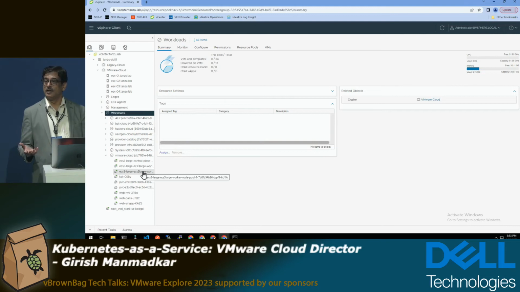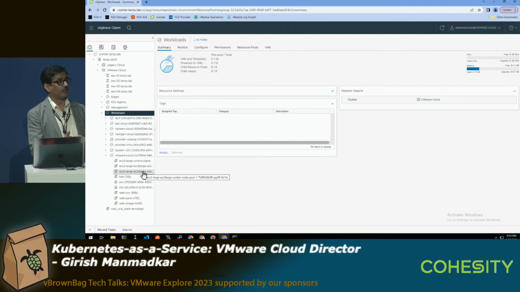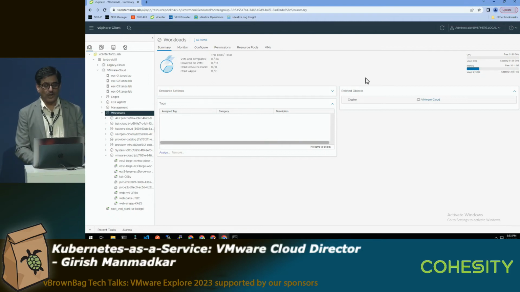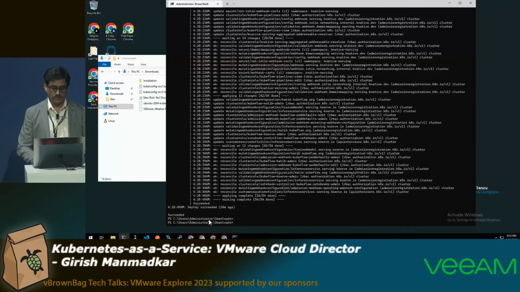No, this is nested. But the point here is that the Kubeflow that you saw yesterday is not paperware. It is an actual thing, it is there, and that's the reason I wanted to make sure that you see it to believe it. So what I have shown is a provider view. The provider will have access to a vCenter server. Let me show you another view.